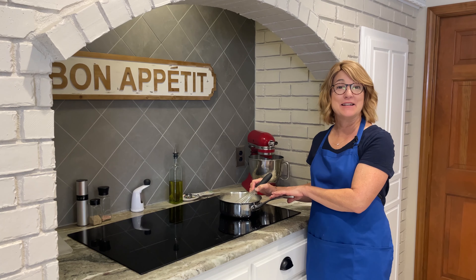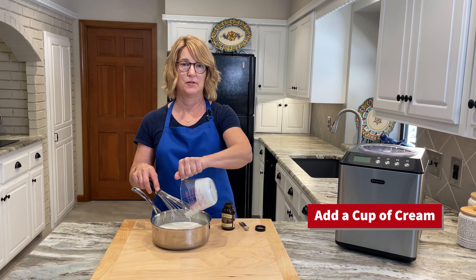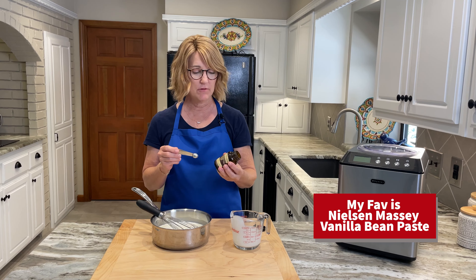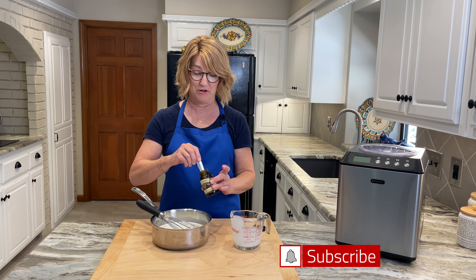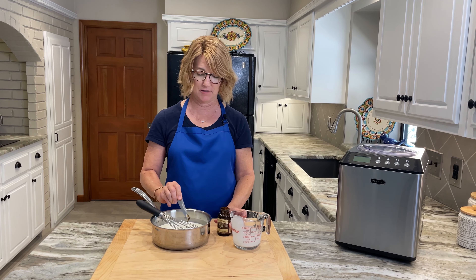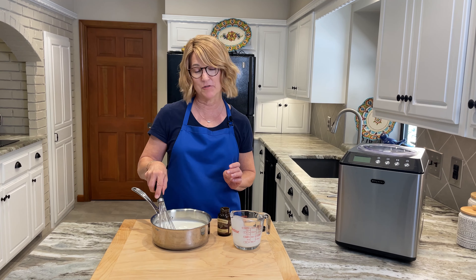It's been about three minutes and the sugar is fully dissolved. Now you're going to add the whole cream, about a cup, and then you're also going to add the vanilla. I really like this vanilla bean paste because it has little vanilla beans in it, so it has those great little brown and black dots that look so delicious. Plus I find this doesn't freeze up quite as thick. So stir that all together really well.